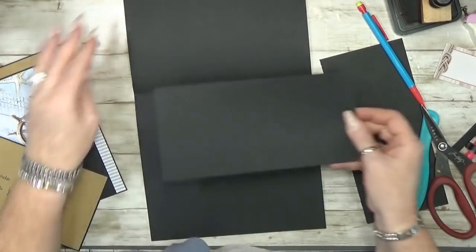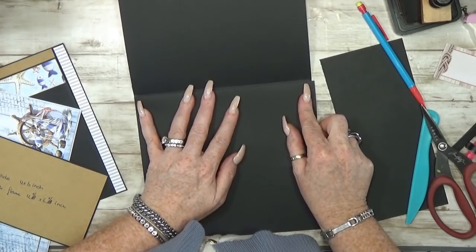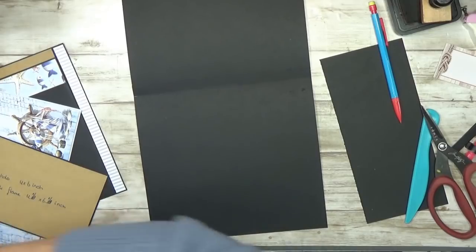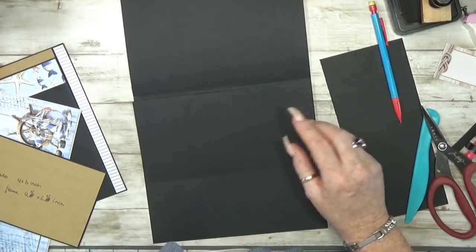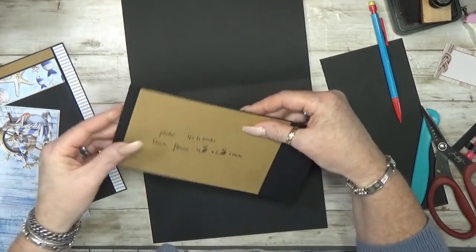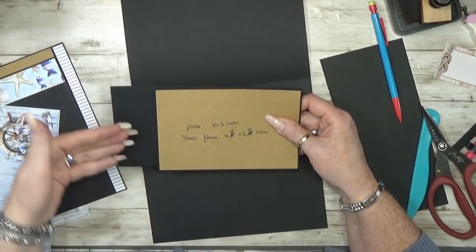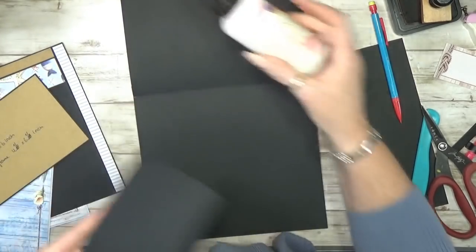Okay. So this is number one. And of course I need to cut it down a bit like the other one. Don't forget to do that. So then if you have your photo frame, it will fit nicely. And then she can add it in the middle or on the side or on the bottom. You can even add your photo down three sides and leave a little tuck spot for a little note. Always nice.